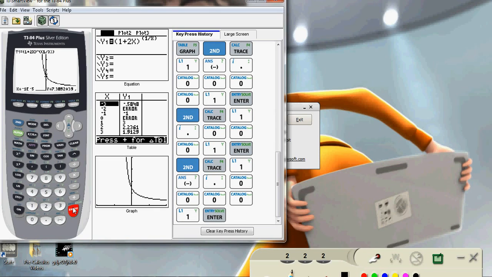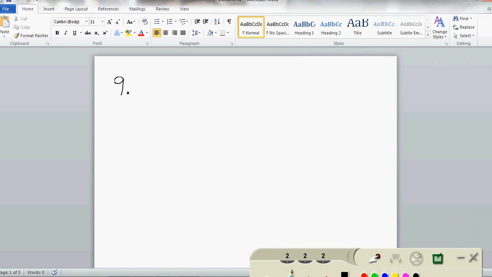And it's 7.3892. So since I've got two values that are really close to x, I'm going to just take the average. Maybe it's not a good idea, but you know what? This is my class. That's how I'm going to do this. So I guess that means you're allowed to do that as well.